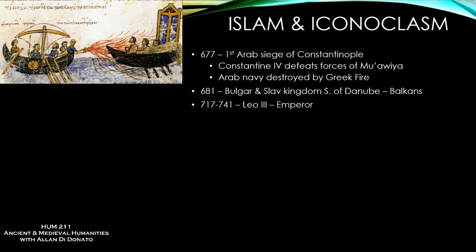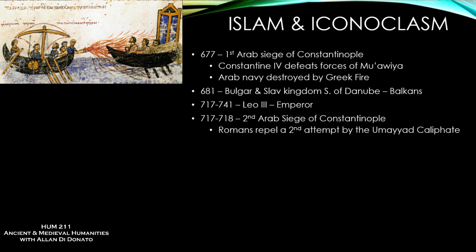And in that very year of his ascension to the throne, 717, you have another siege of Constantinople. This is the second Arab siege of Constantinople, which again the Romans are able to repel. The Umayyad Caliphate takes a huge loss. The Romans are actually aided by the Bulgars in this particular war, but the Arabs lose approximately 150,000 soldiers, apparently, to not only Greek fire, but also weather. And this victory is going to be viewed as one of those moments in history which changes the picture of sorts. It actually is the temporary stop to Arab expansion into Europe.